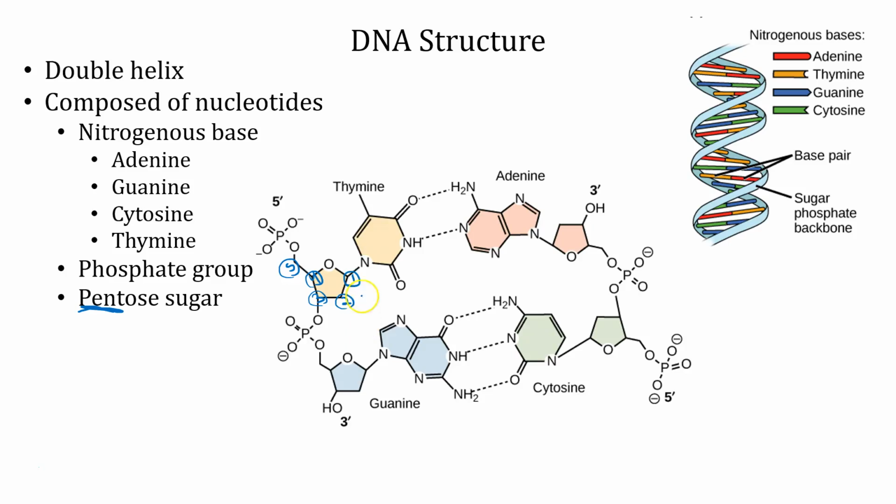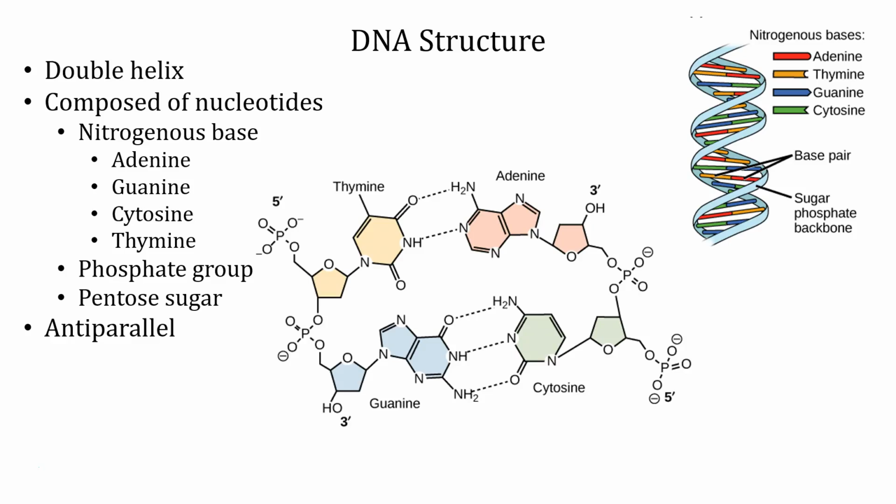And keep in mind, in a diagram like this, the carbon atoms aren't actually shown. They're just assumed anywhere there's a point. It's just a way to draw these molecules. Okay. And specifically, the pentose sugar when we're talking about DNA is deoxyribose. That is the name of this specific sugar found along the sugar backbone. If this was not DNA but instead RNA, then it would not be deoxyribose, it would be ribose, and there would be one extra oxygen hanging off of it. Okay.